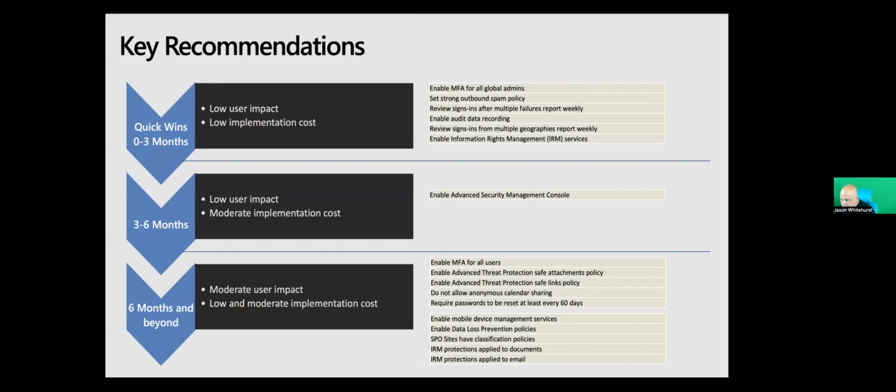You can get the kind of low user impact, low cost hardening rules, make those the changes. If there's some implementation costs, if there's some downstream effect on the hardening that you need to do, i.e. SSO, MFA, YubiKey implementation for Office 365 administration, something like that, then it may take a little bit longer planning and maybe a little bit more expensive. And again, 6 months and beyond is that really difficult stuff, and none of us really deal with that because it takes too much time.